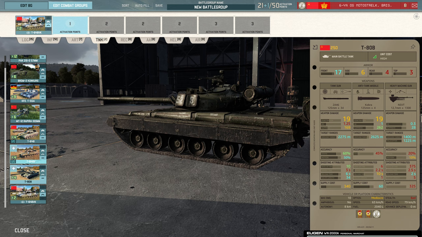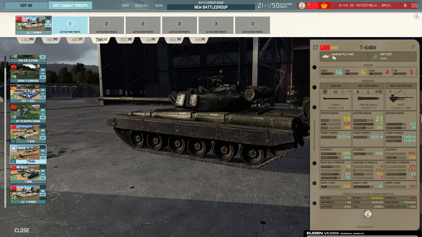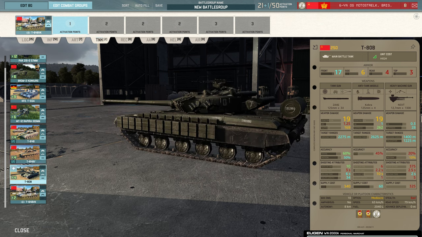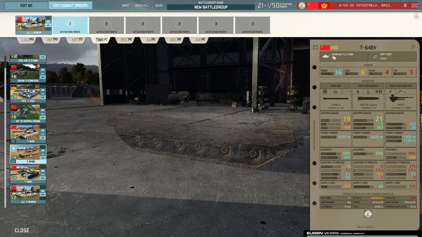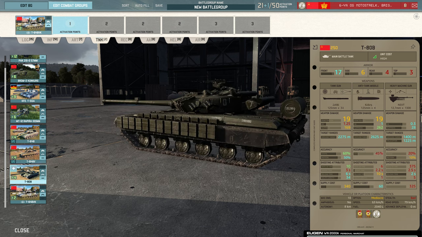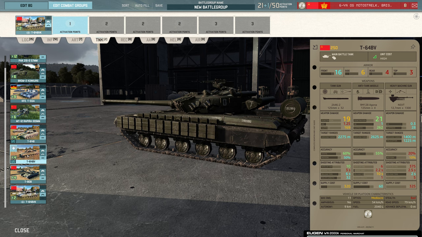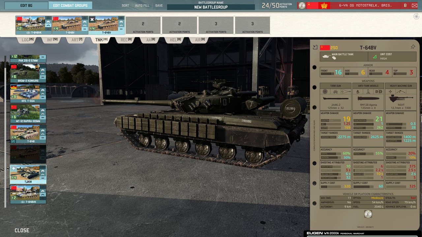Now, this is an interesting trade-off. ERA has been nerfed by 1 HP. It's now plus 1 HP. And these are the same price, but one gets the better ATGM, and one has one less armor, but it gets the ERA. So I prefer the T-64 BV in its current iteration. I believe in the previous patch it had less pen, but now it has the same pen.